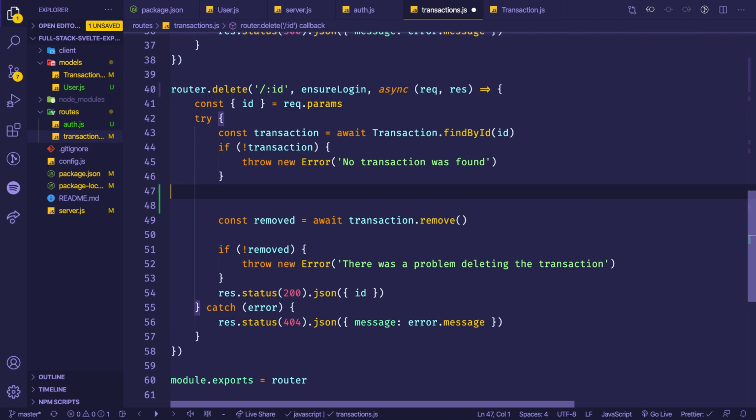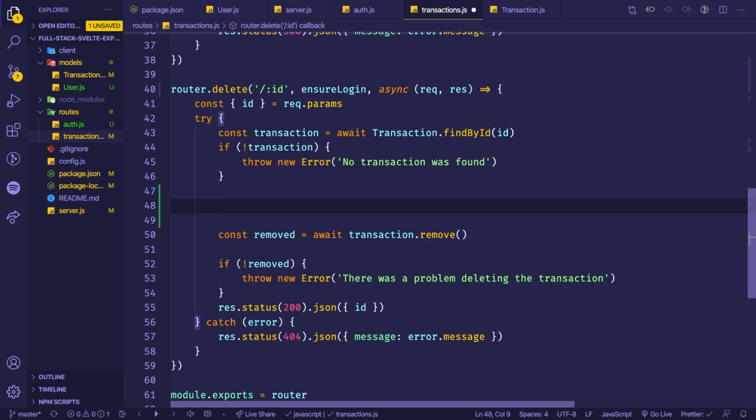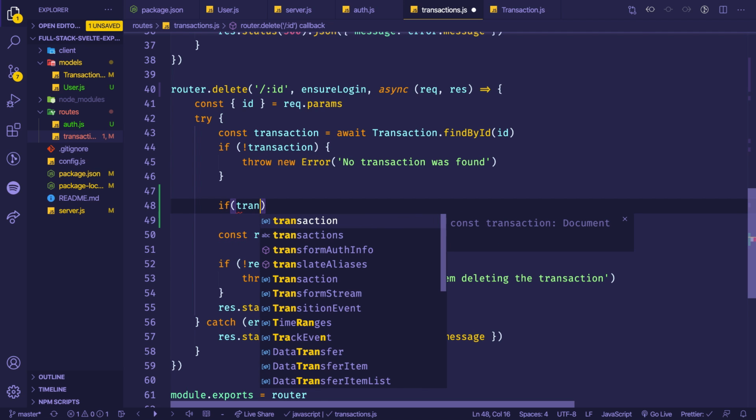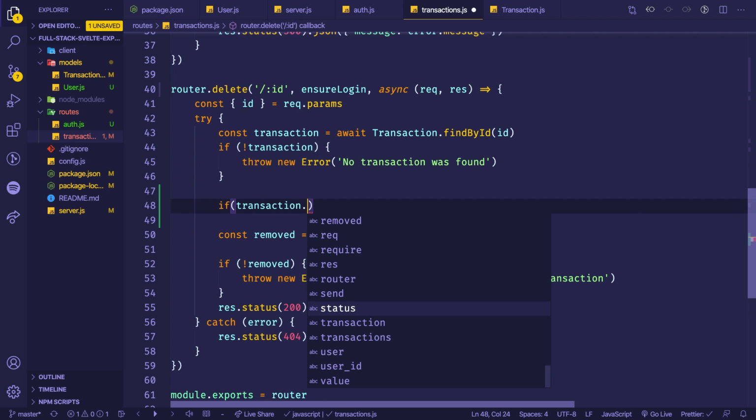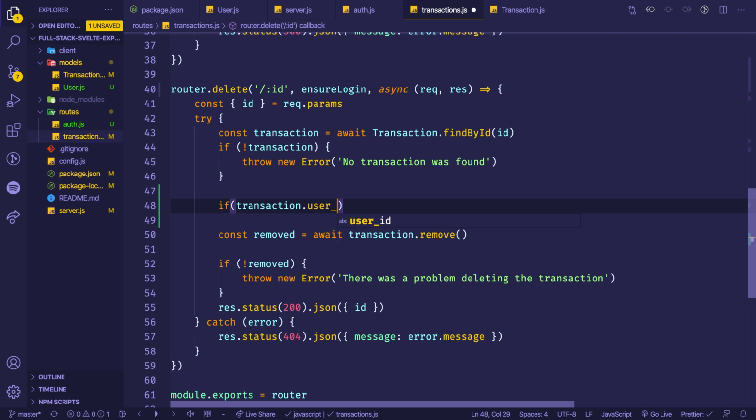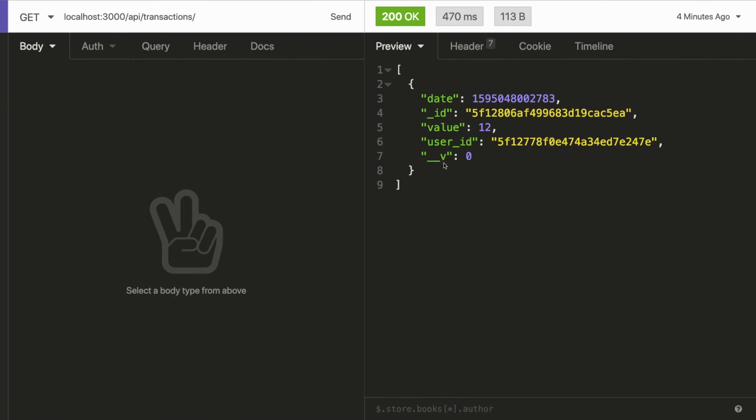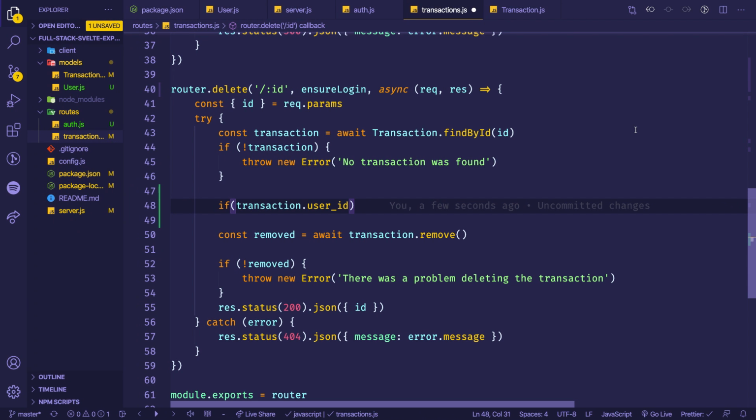So we can just say, if the transaction... remember that we have this user ID here, from the user object, and we are using the ID from the request for getting that.